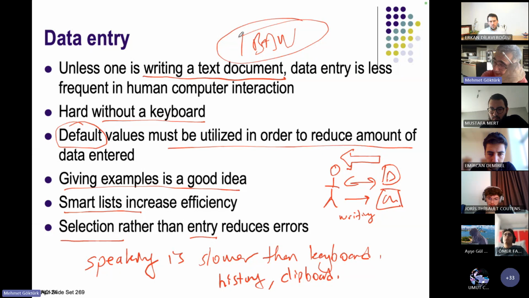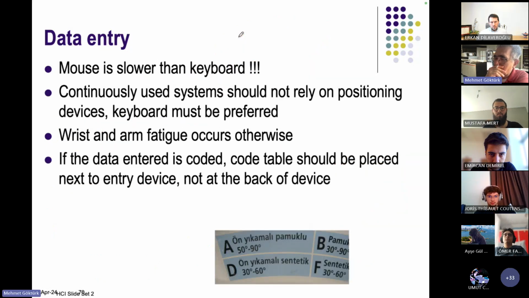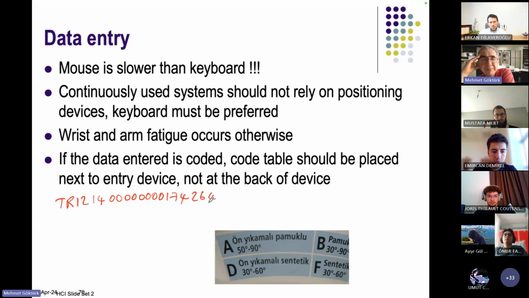Also, chunking is interesting. IBAN number, TR12 14 00000000174 264, something like this.